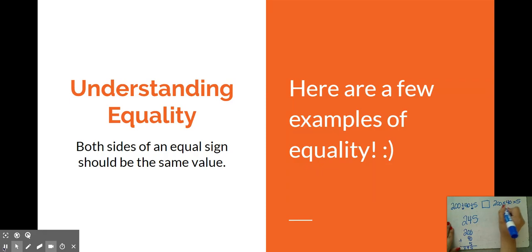Or if you can tell, this is multiplication. So automatically you should be thinking, oh, our numbers get larger. So automatically 2 times 4 is 8, and you have 1, 2, 3 zeros. That's 800 times 5. You can only get bigger or larger. So that's already greater. So you should already know that this value, you don't have to solve for it, is greater than this value right here. So that is what I'm talking about when I talk about equality, is knowing how to read those examples.